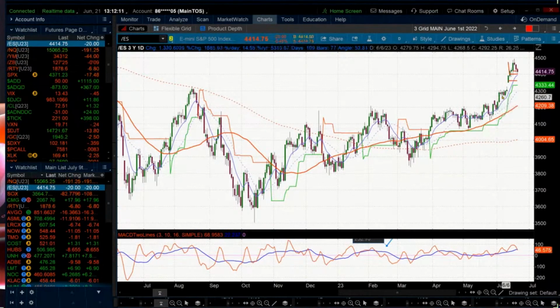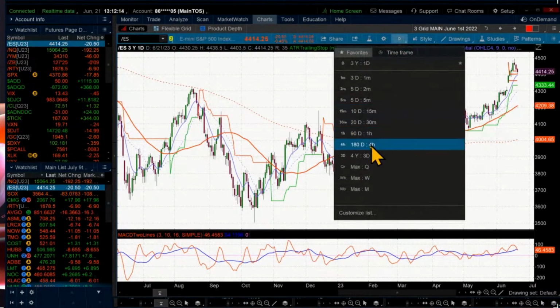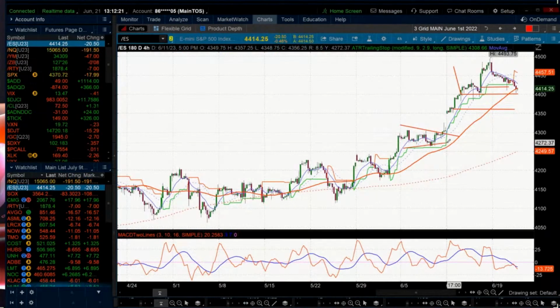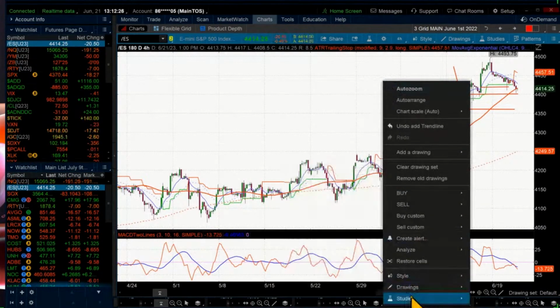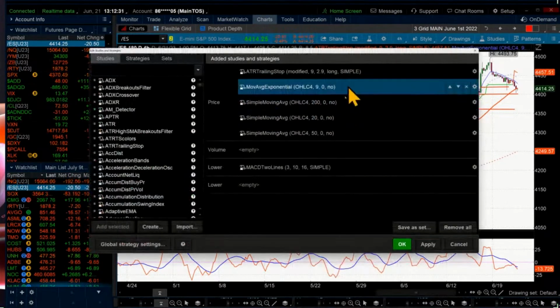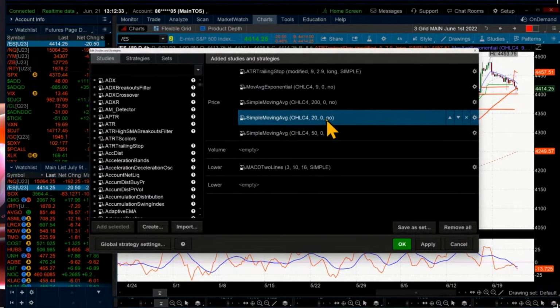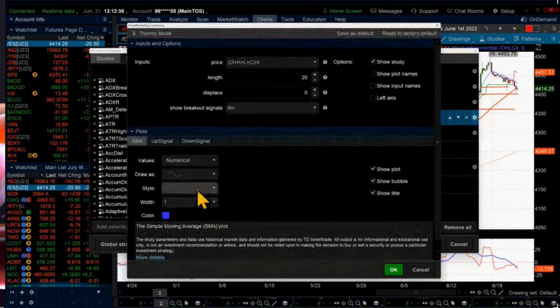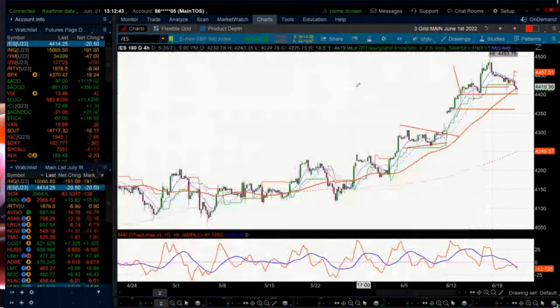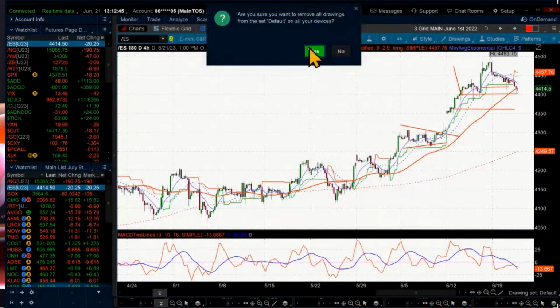When you see that, yeah, that's more a 2-week trade until proven otherwise. In fact, I'll show you. I'll go into studies and you edit studies, and I can take off a lot of these, but I'll just use the 20. So the 20, if you look in here, is a dotted line. I'll make it bigger for you. There. Take off the trend lines. We were using those all day today.